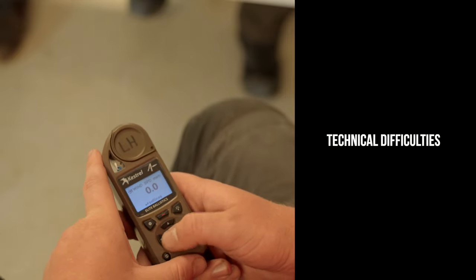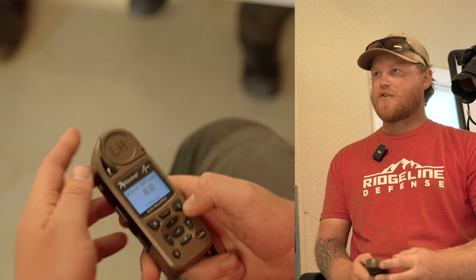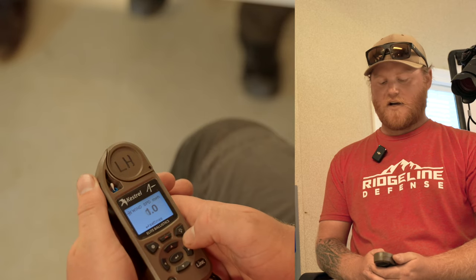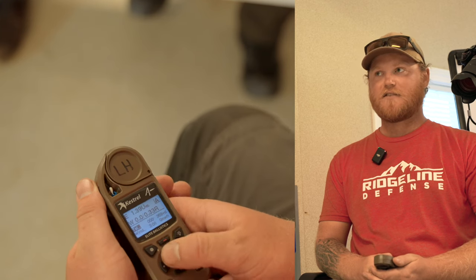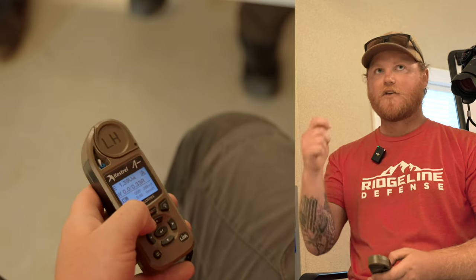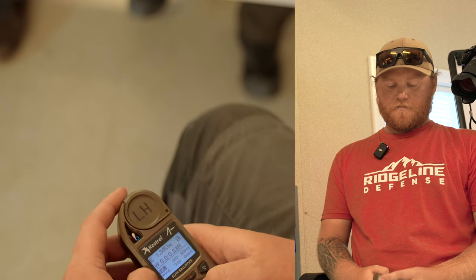So here's your first little hack of the Kestrel. This backlight button, how you can turn the backlight on and off. So the main screens, obviously there's weather and there's ballistics, right? If you double tap this light bulb fast, look what it does. It brings you right from weather to ballistics fast. So that's a quick little hack. Instead of having to go in the settings, flip over, enter into it, you just double tap that fast and do that. Okay, so now we're into ballistics, which is the meat and the potatoes of what the Kestrel does here.